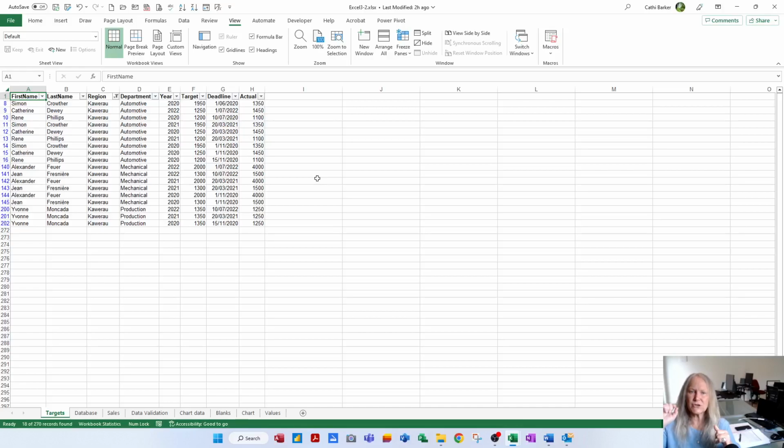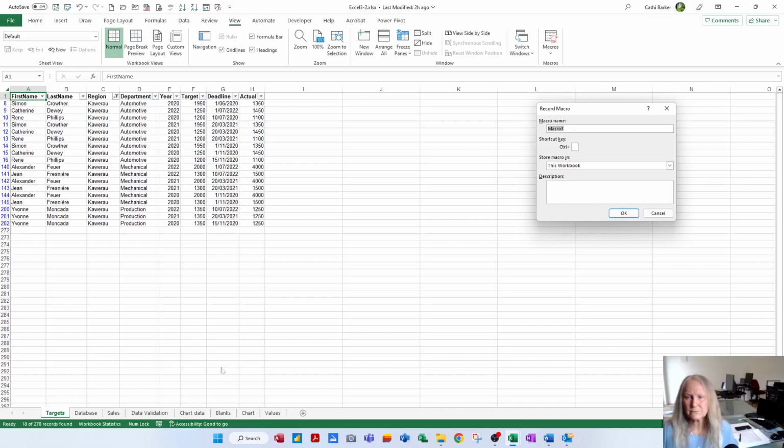A macro to show the detailed report, a macro to show the summary report, a macro to show the quarterly report, a macro to show the all records report, a macro to show the kawato report, and a macro to show the tipoki report. So just like in earlier videos, we go down to our record macros button on our status bar. Click this button to begin recording.